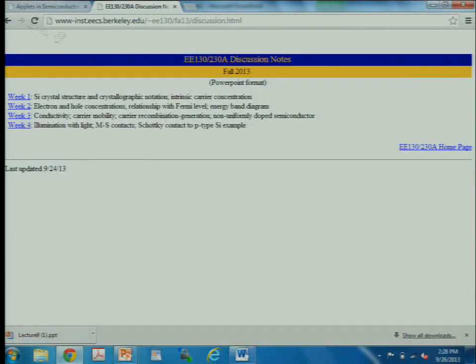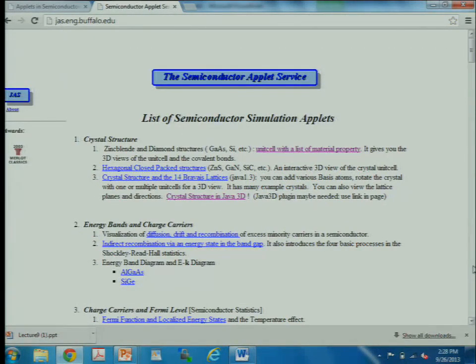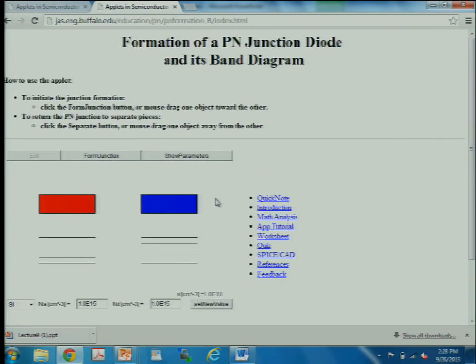So if you go back to the website, I had it here. OK, if you look at the educational applets, this is just an applet to show the formation of a p-n junction diode. On the left, what do we have? N-type or p-type material? P-type, great. And on the right, there's N-type, right? Because the Fermi level is above the mid-gap on the right, so that's N-type. These are the energy band diagrams on the left and the right for p-type and n-type material.